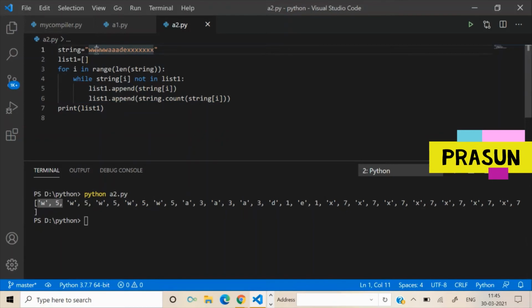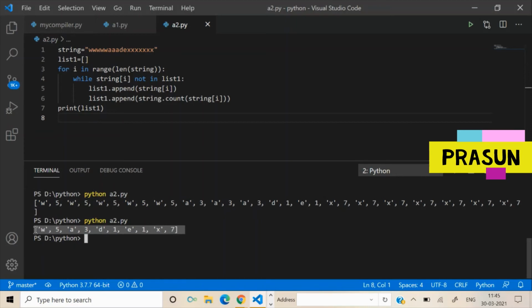When the pointer comes to the second W, it will find that W is already there in the list 1, so it will skip this, and it will skip till this W, and again it will start appending from A. Then it will do the same mechanism for A, then it will follow the same manner. So now if we run this code, you will see that yes, W5 is printed 1 time, A3 is present 1 time, D1, E1, X7. Now this output is in a list format, but I don't need list format.